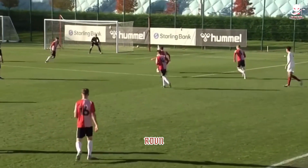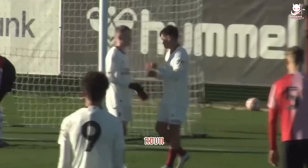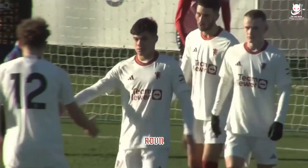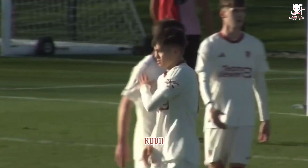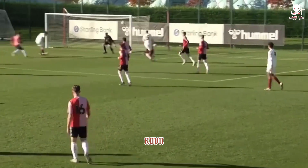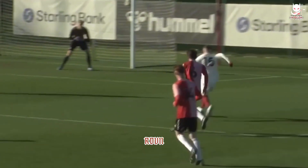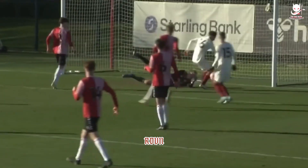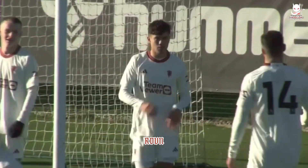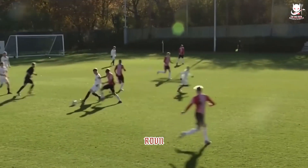A ball played back across the face of goal — an important clearance — but Biancari from close range finishes it for Manchester United! Biancari showing determination and knocking the ball home. Manchester United have got four on the south coast. A heavy touch on the clearance but it ended up like a shot. Biancari, being a striker like Wheatley in the first half, in the six yard box — that's where you score your goals. A simple tap-in for goal number four.